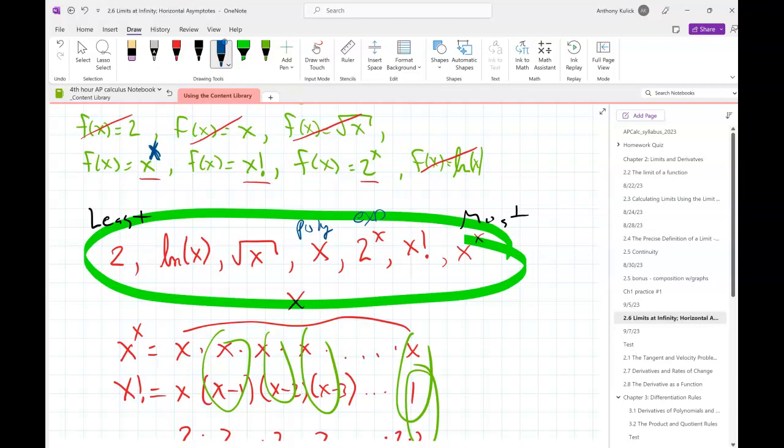To just be able to look at it in a multiple choice setting and go, oh, this just boils down to the fastest growing thing. Where's that at? Numerator, denominator, equal on both? Then I'm just going to use the same rules that I did for a rational function. Fastest growing thing on top, plus or minus infinity. You have to think about which one it's going to be. Equal, leading coefficient over leading coefficient. Bigger on the bottom, goes to 0. That's all I care about.